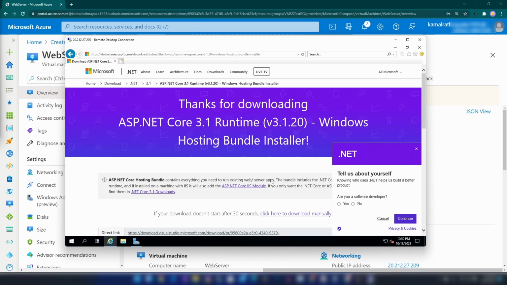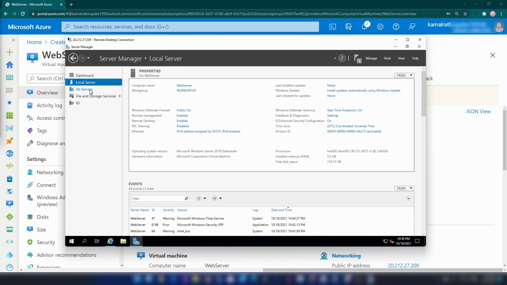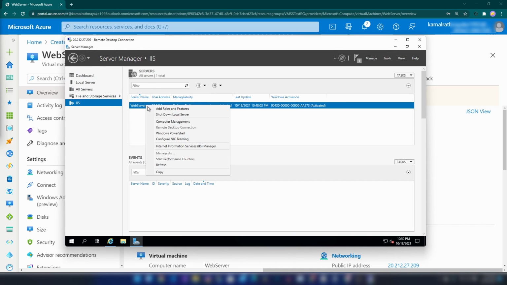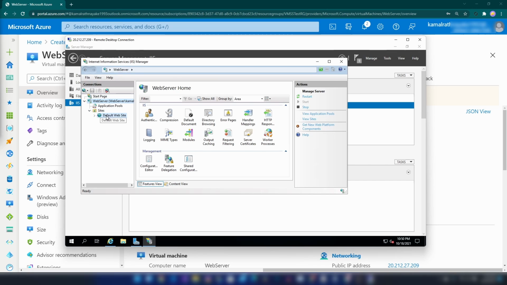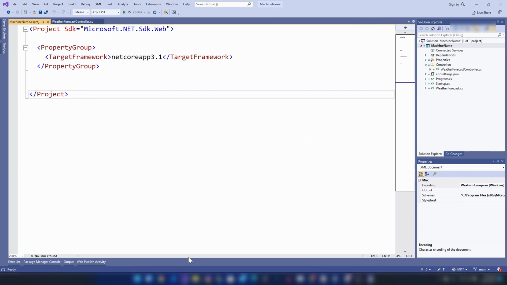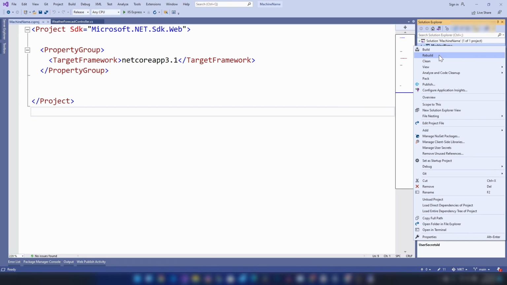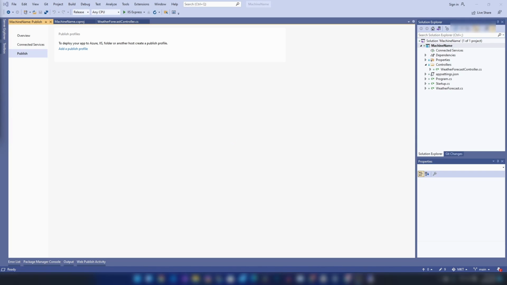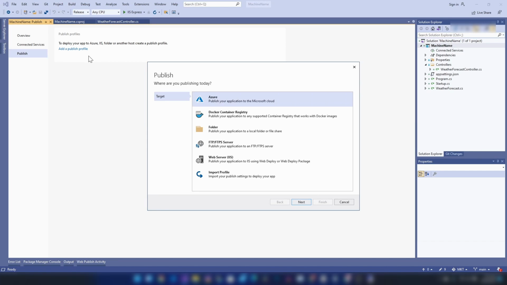Alright, now I'm going into my IIS server manager, and sites, and let me go into the directory, and I'm going to clear this directory, and then I'm going into my Visual Studio. Let me do a publish, and for that I will have to create a new publish profile.